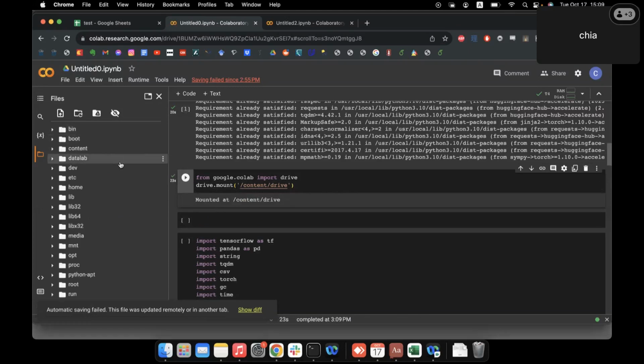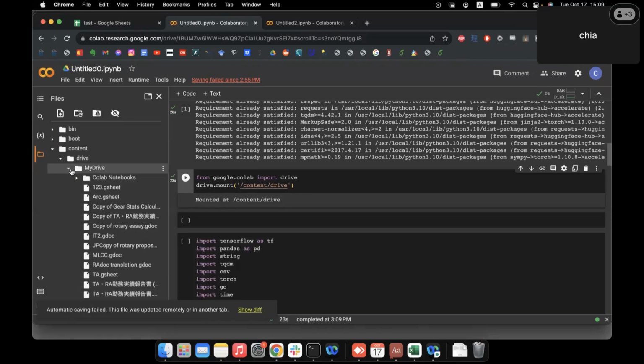Okay, once connected, in the files panel, the third button over here, in the content folder, you can see your drive. This one is the mounted drive. Everything is here.